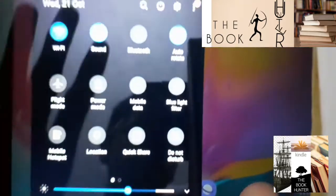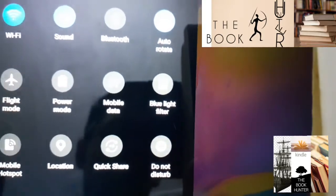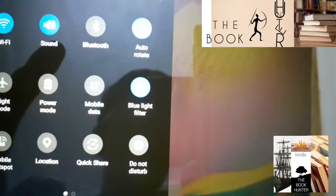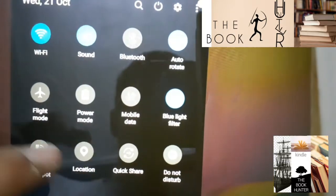Beside that, there is a blue light filter. You can see the blue light filter is to make your eyes strain less for using it long term. You can turn it on, and you will see a slight change, that it cuts out the blue light which is really harmful for our eyes.